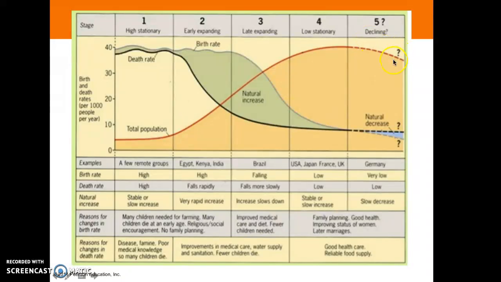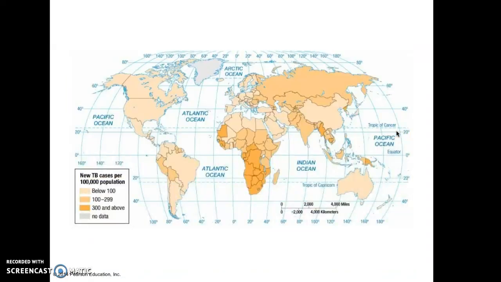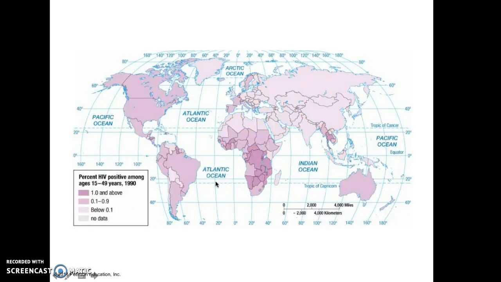And again, in stage 5, you're going to see the natural increase rate decrease. And you could see the birth rate and the death rate stay even. Again, most of the reason for the declining natural increase rate or population decline here is low birth rate. But you could see a change in some of the diseases that pop up. So here's a map that shows you the new TB cases per every 100,000 people. And you can see that tuberculosis is spreading faster than it was before.